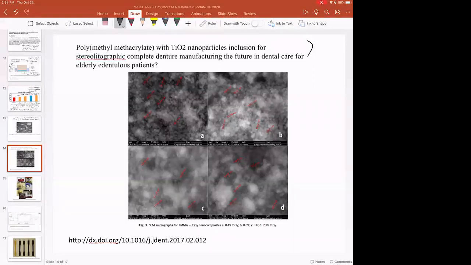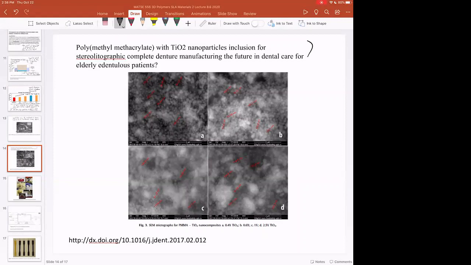Most modern fillings now, when you get the filling, you get it filled, and then they have a little blue light that they shine in your mouth that beeps. That's just to say, I'm done, like a microwave. But that blue light is actually a UV photo curing of an acrylate-based porcelain filling. So there's been a huge range of innovation in dental materials looking at acrylates and methacrylates filled with particles to make prosthetics that act like teeth.